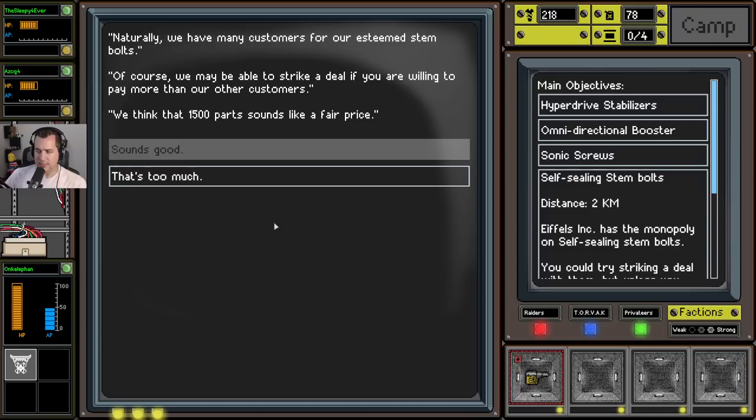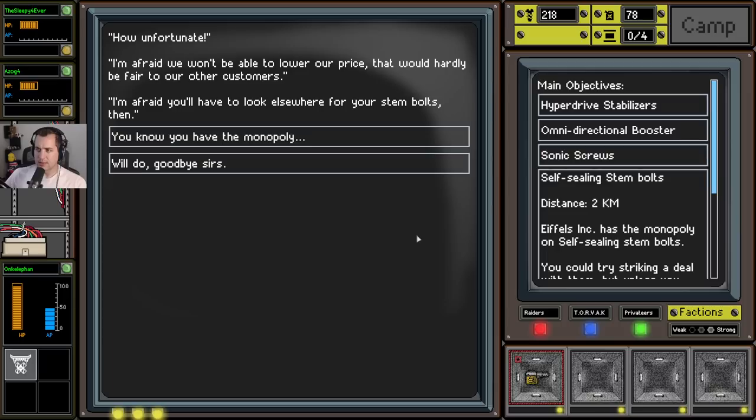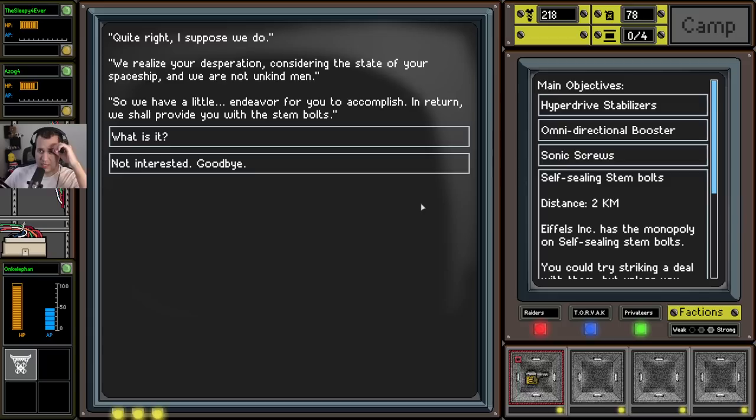Well, that's simply too much. How unfortunate. I'm afraid we won't be able to lower our price. That would hardly be fair to our other customers. I'm afraid you'll have to look elsewhere for your stem bolts, then. You know you have the monopoly. Quite right, I suppose we do. We realize your desperation, considering the state of your spaceship, and we are not unkind men. So we have a little endeavor for you to accomplish. In return, we'll provide you with stem bolts.